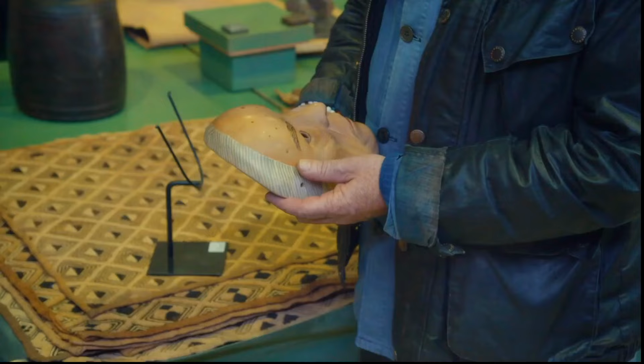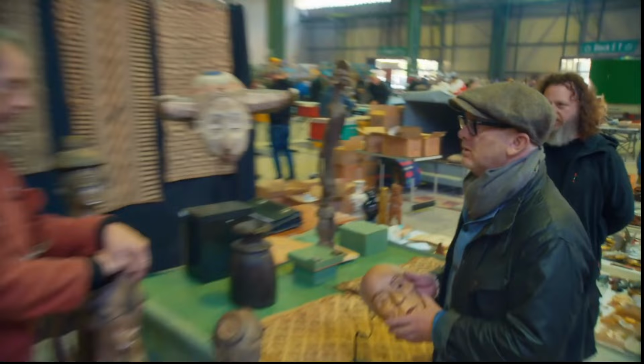Like it. You're asking 380. What can you do? 350. I'm going to have to buy him. I think he's wonderful. 380 wanted. Bought for 350. Well, there's a way for that to go with a better mount on it. It's a wonderful thing. Love it. Thank you very much. That's buy of the day.